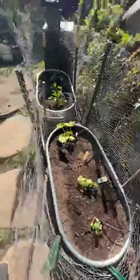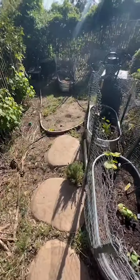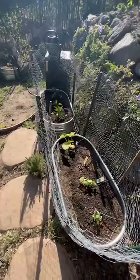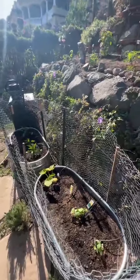If I find some more vegetables I don't have in here, I might add one more trough right in here, but again, I haven't decided that yet. Then up top, I have my herb garden, the lettuce grow unit is my herb garden for up above.